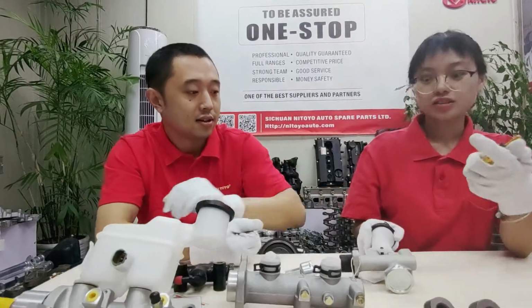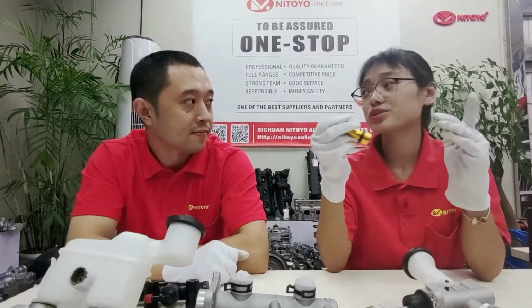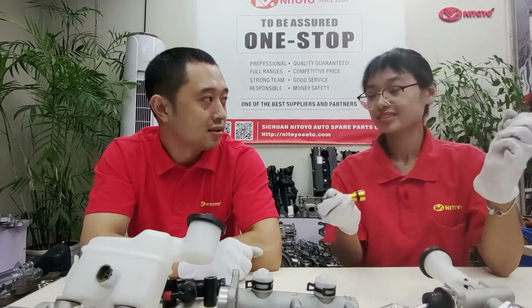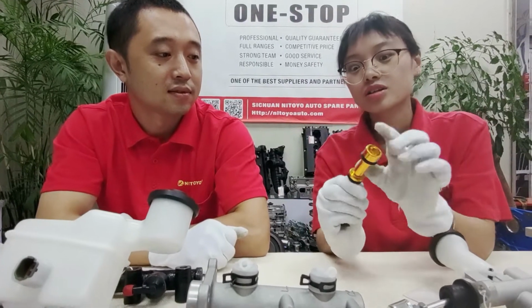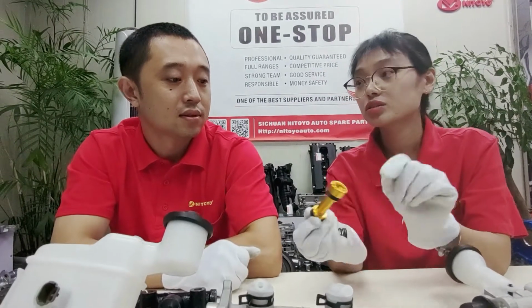Okay. And do you know how some factories reduce their cost? I'm not very clear for this part. Okay, let me tell you. One method is to change the material. You can see this piston material. Yes. This one is iron.